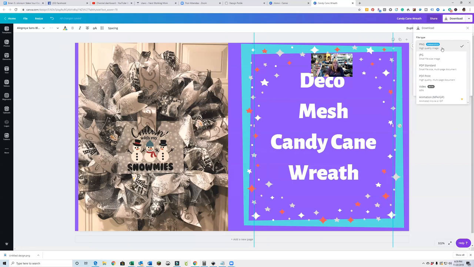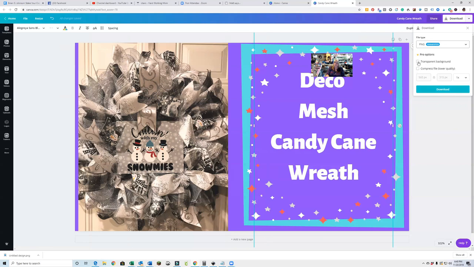This is a high quality image. This is a lower quality image. Sometimes they will accept PNG and sometimes they'll only accept JPG, so that's why both formats are on there. I generally stick with PNG. When you're ready, you just click download.